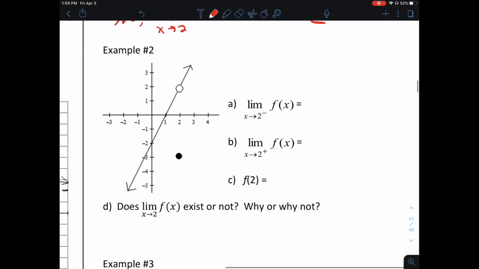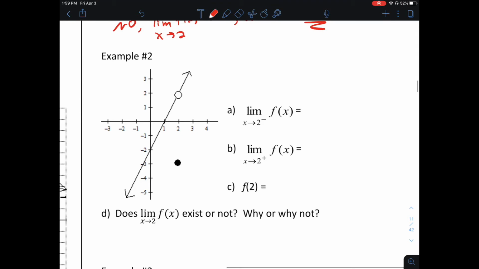So there's a reason. Number 2, see what's happening here. The limit of f of x as x approaches 2 from the left, so it's 2 again. As we approach 2 from the left and we get closer and closer to it, we're not trying to get to 2, we're trying to get closer to it. It looks like the y value is getting closer and closer to positive 2. Could be a little bit less than that, we are estimating.